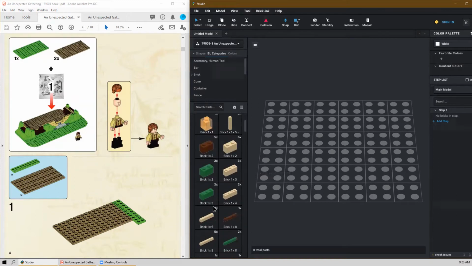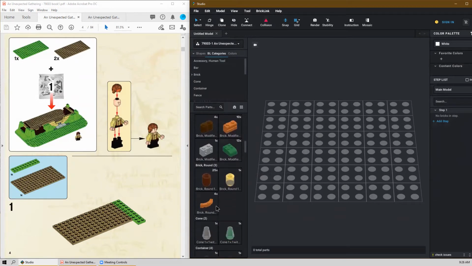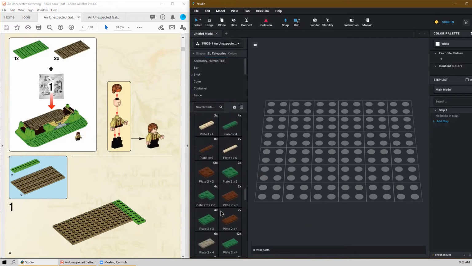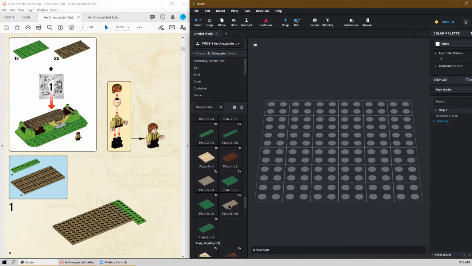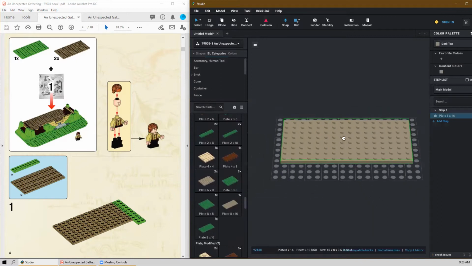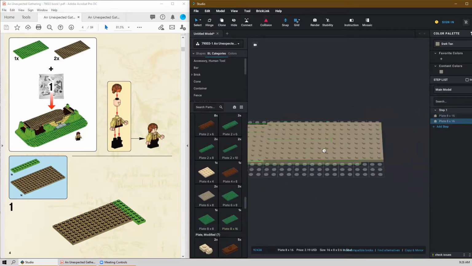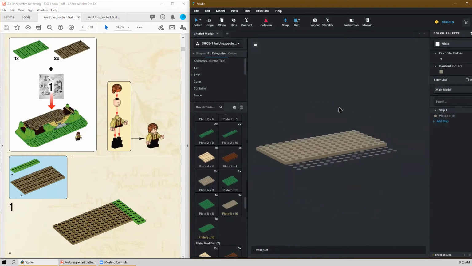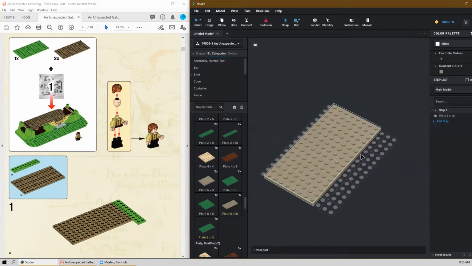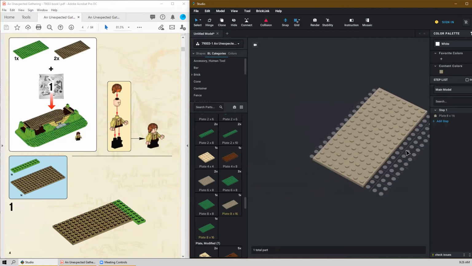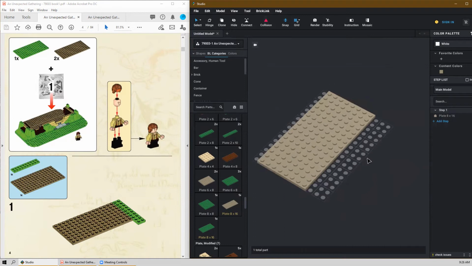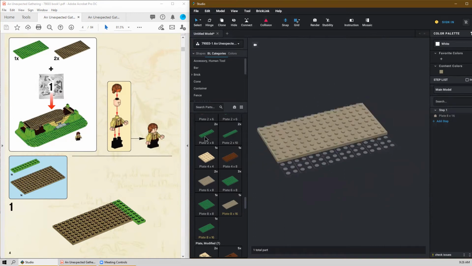Okay, so let's grab our first big plate here. Down at the bottom, here we go. With this big one here, we're going to have to zoom out. Remember, the zooming is your mouse wheel, and then to rotate around the scene, you're right-clicking and dragging. And to move around left, right, up, and down, you're holding down the shift key. So you're going to get used to that as you play with this more and more.